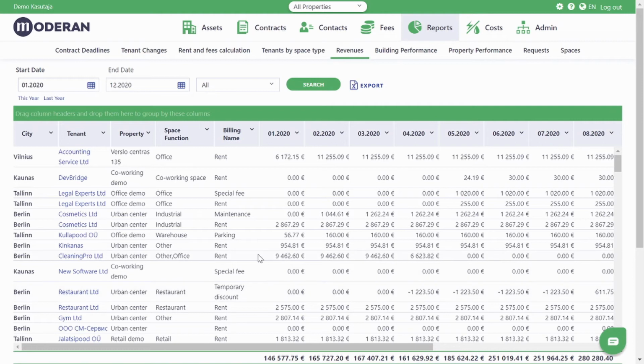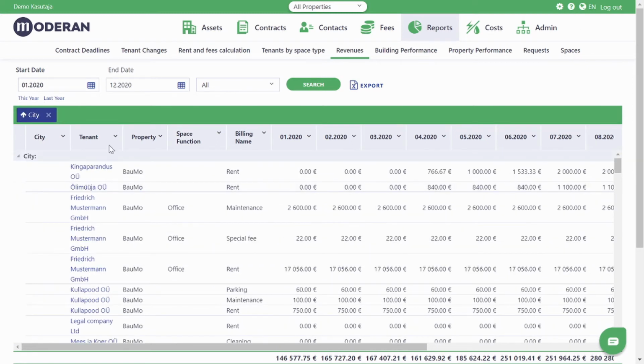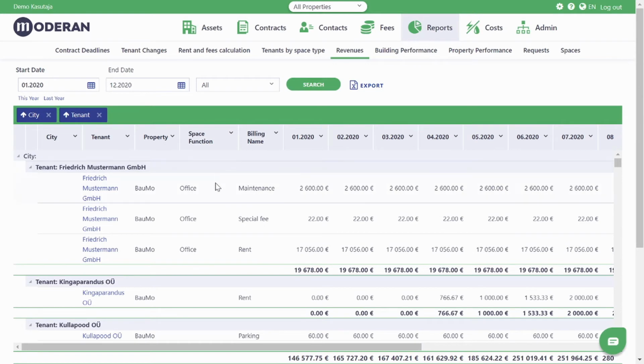And the specific value of this report is that you can easily group the data to have a better overview of your portfolio. So for example, let's say first I want to group my properties by the city, then by the tenant, and see in which city, which tenants are paying how much in total.